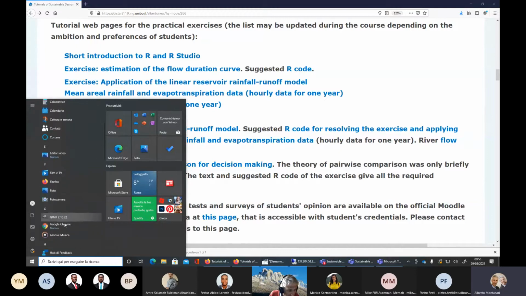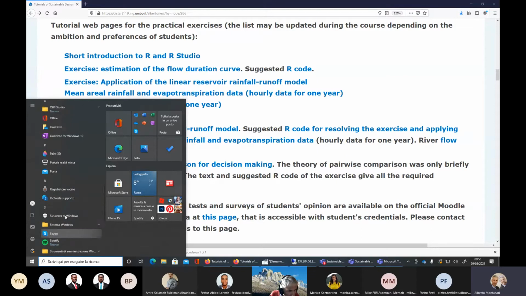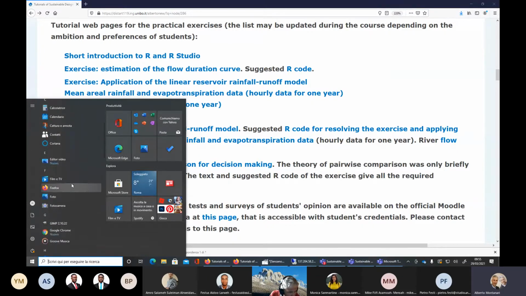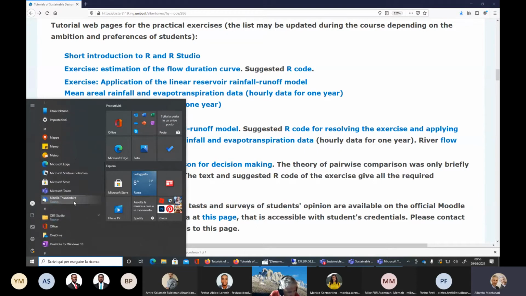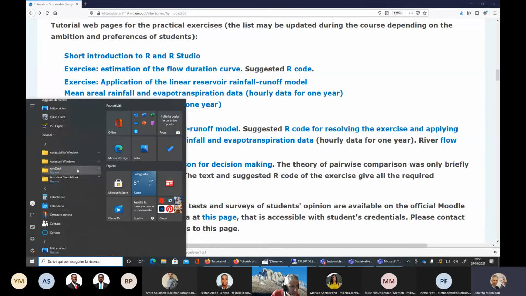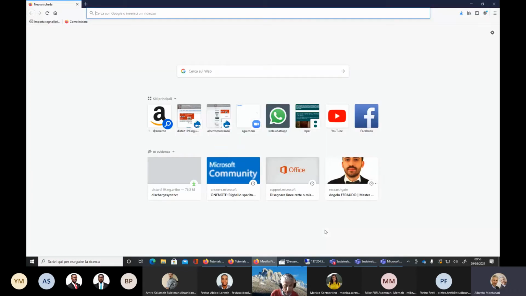I don't remember if I already installed it. If not, you will need to be patient with me. But I think, let me see. I don't remember, really. I need to check. So I don't think it's already there. Just 1 second. I don't think so. So let me download it. Give me 2 minutes. Okay, and then I install.